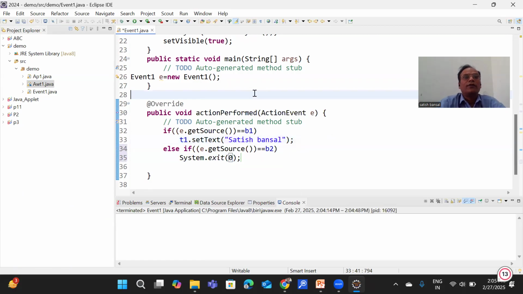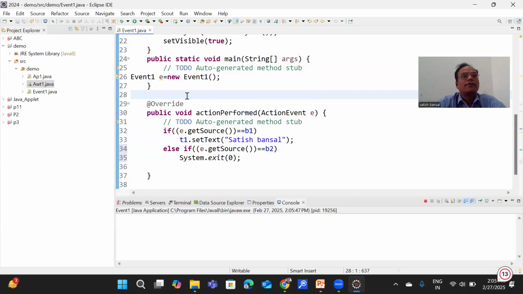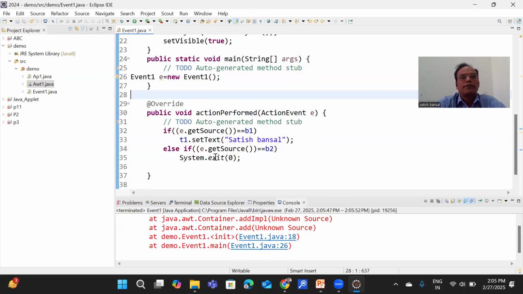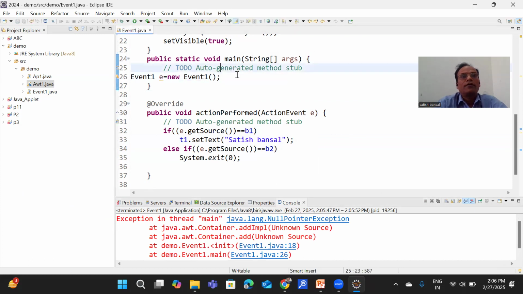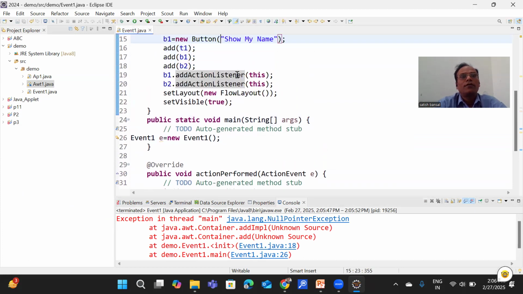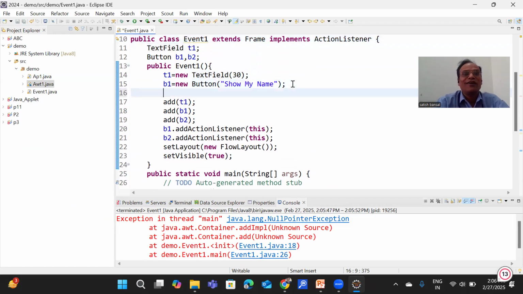Okay. So now let's run this application again. We are not creating the object of this button, so that creates a null pointer exception. So you can see it also handles the exception.